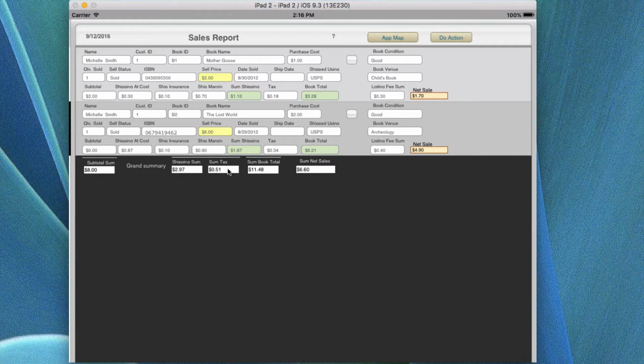If you have to pay the tax back, like if you sold stuff within your own state, the tax would be in there, and that would be something you'd have to report on your business tax. Shipping sum is the sum of all the shipping for all the books that were sold to her, and the gross income or subtotal before the actual add-ons would be up there at the top of the record. So I went back through this. I would not be changing things over here. This is only informational. And if I wanted to visit any one of these individual records, I could go in.